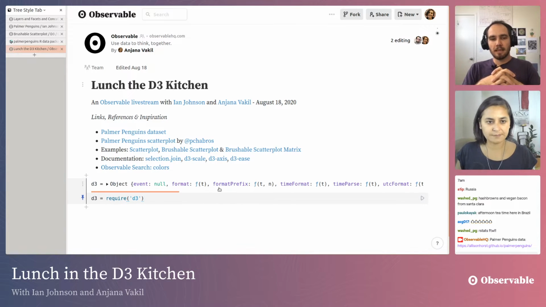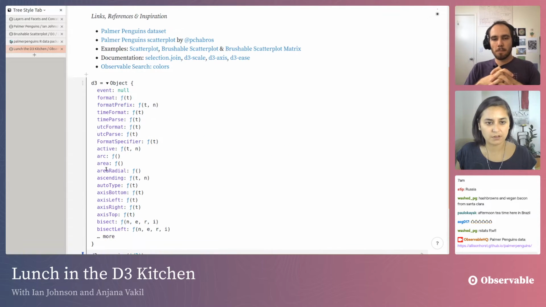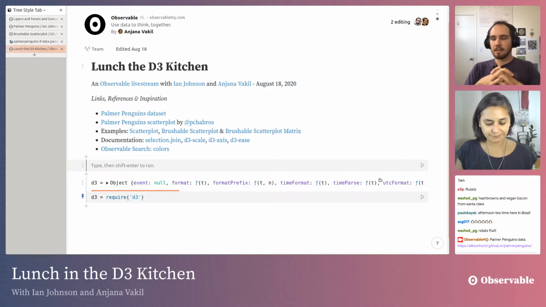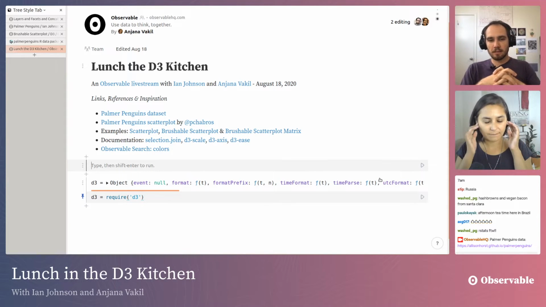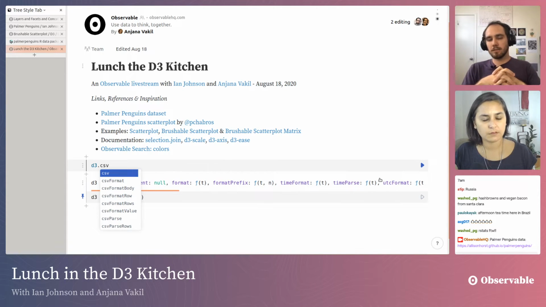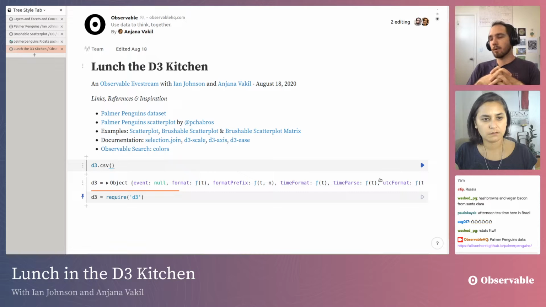Absolutely, yeah. Awesome. And now I get this d3 object with all these cool D3 methods, a bunch of powerful stuff. And one of those methods that we can take advantage of is d3.csv, which is a utility for fetching and parsing a CSV file from a URL. Awesome. And this is part of the D3 fetch sub-module, is that right? That's right. I feel like we used this in our stream last week too, for JSON instead of CSV.